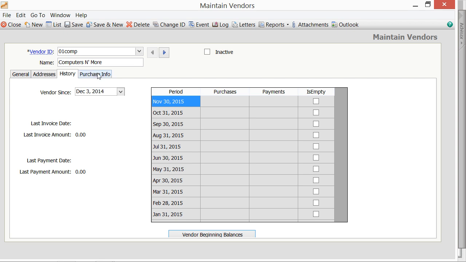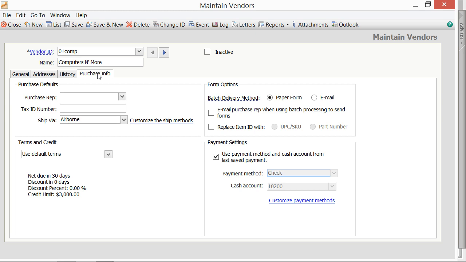On the Purchase Info tab, you enter purchase information about the vendor. Here you assign the vendor's tax ID number if you have to send a vendor a 1099, your preferred method of shipping from them, and your terms with the vendor. The tax ID number field is used for vendors that have a tax number you must input if you plan on sending them a 1099 miscellaneous or 1099 interest form. The Ship Via field is used to select the default shipping method used by this vendor to send your products. This is a field that you can always change at the time of purchase as well.